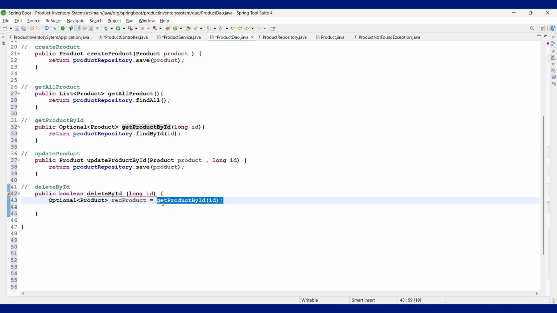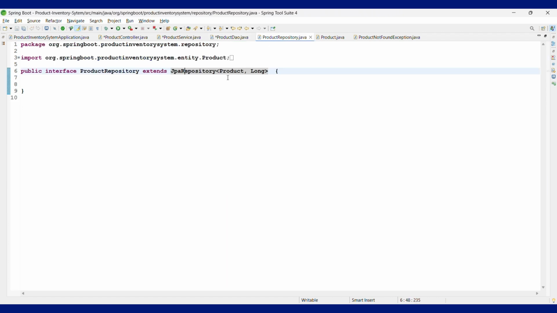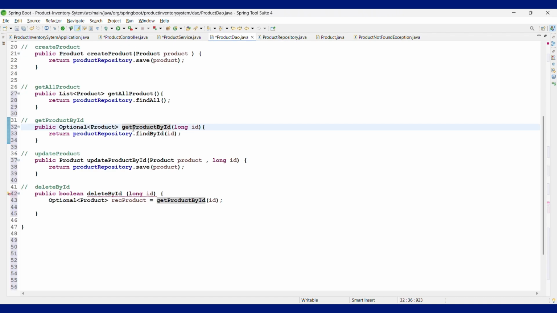Okay. So when you are fetching here, it is going to request this API, and this API goes to the product repository, requesting the JPA repository, and it will go to MySQL and give the data. When it gives the data, it comes back here, and the data is transferred to getProductById, which is called here also. So it will come here as well.